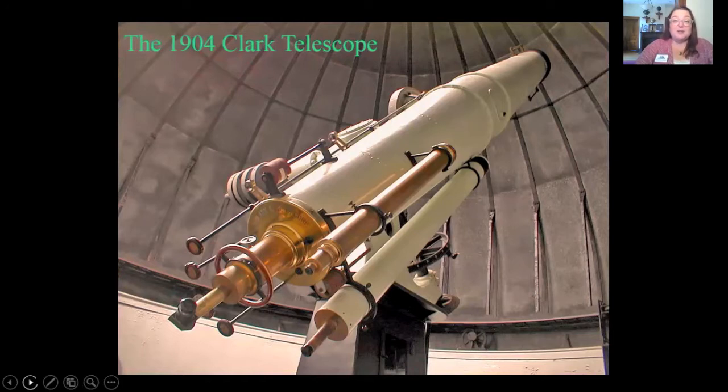Now, as far as observational astronomy goes, a lot of people think that late October, November, December is not a very good time. And I understand that because it does tend to be pretty cold. It can often be rainy, which also means cloudy. And if it's cloudy, we can't see the night sky. However, the sun sets pretty early, which means you don't have to stay up late to be able to do astronomy. And when it's a clear night, it's usually very, very clear because there's usually low humidity.